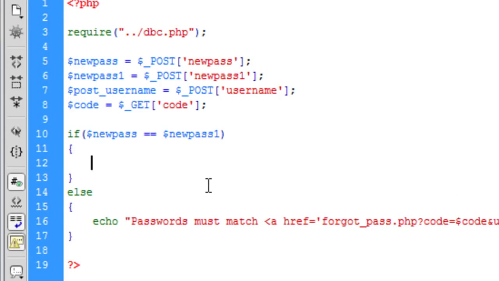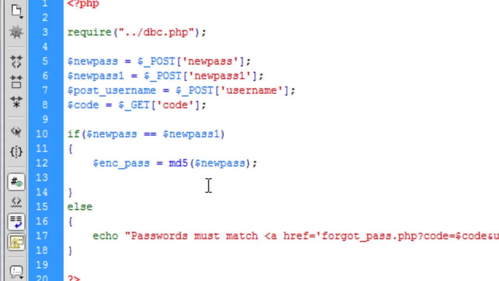Now in this we need to encrypt the password, so enc_pass is equal to md5 new pass. It doesn't matter which one, you can use new pass 1 if you like, they're both the same at this point.